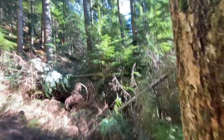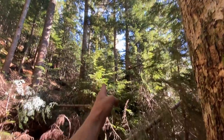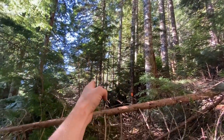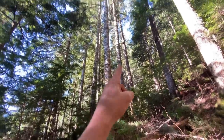You want to throw it right there. Right, there's that back spar tree. There's a line right there. I don't dump it down there. And I got all these guys going this way.